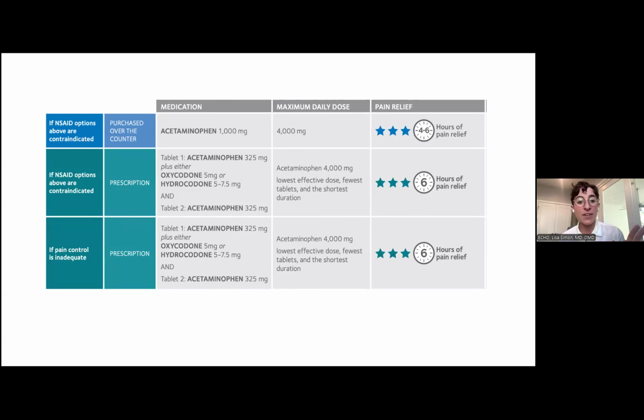And then, of course, the ADA appropriately discourages any sort of opioid prescriptions for pain control. I do not think these are generally indicated. But again, taking a more loosey-goosey approach to who these recommendations and guidelines are for, if you have a patient who's already on opioids for some reason, or who is taking buprenorphine for opioid use disorder, or who otherwise might have needs pertaining to opioids, I don't think it is an absolute contraindication to give them additional opioids if that is the pain management that they need. This is about trusting yourself as a primary care clinician and your relationship with your patients.